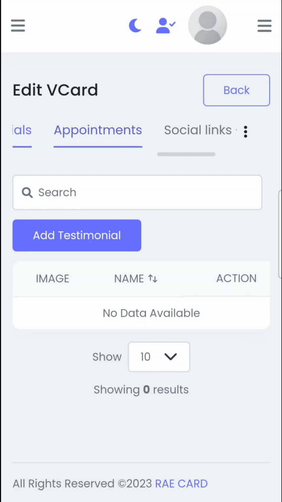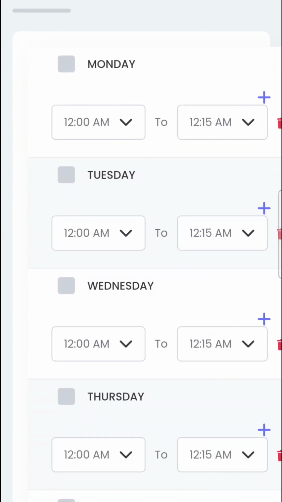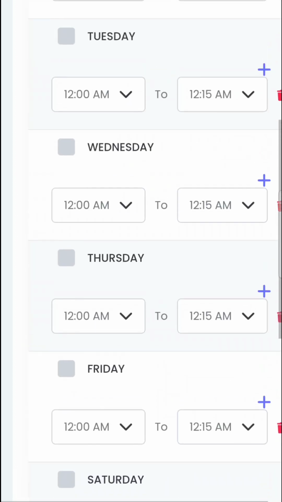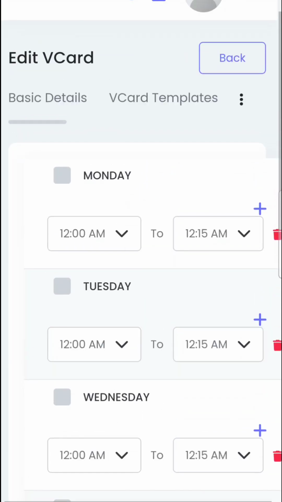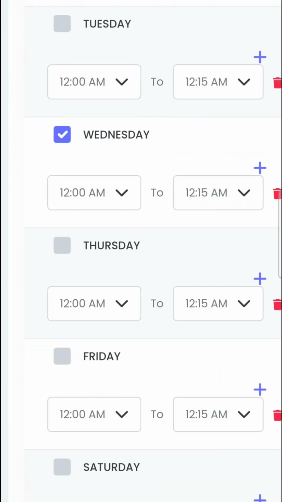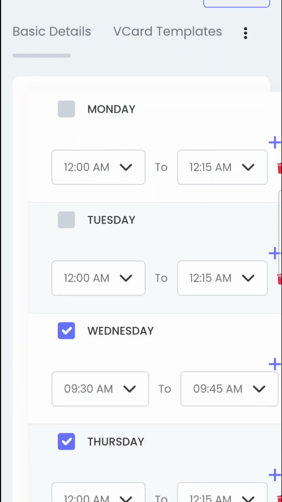So if you're a doctor, a lawyer, or somebody who wants to have appointments also set up on your business card, then you can do that as well. Let's say you're open for appointments on Wednesdays and Thursdays, right? So you can just select that, select the timings also, right?